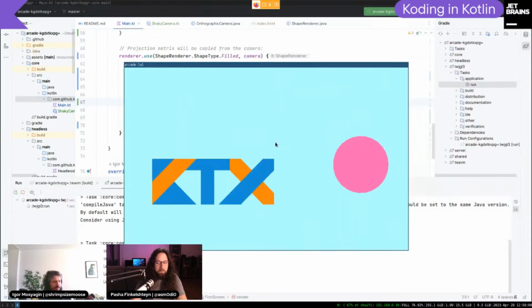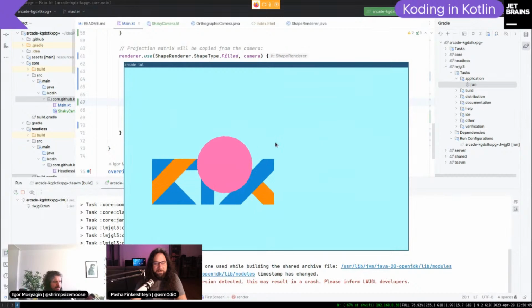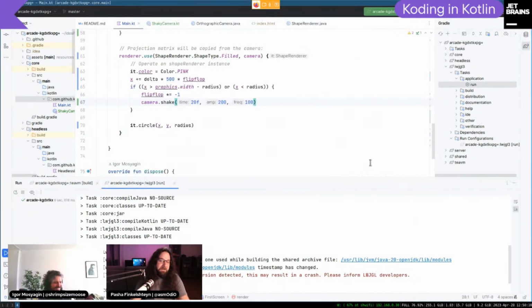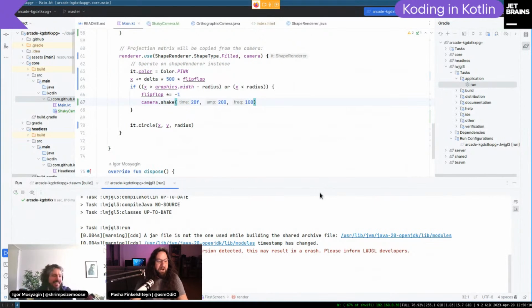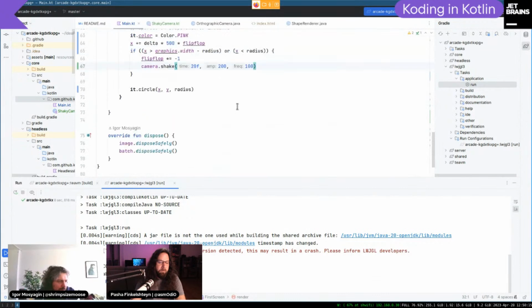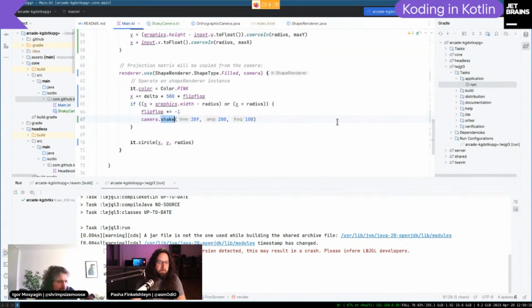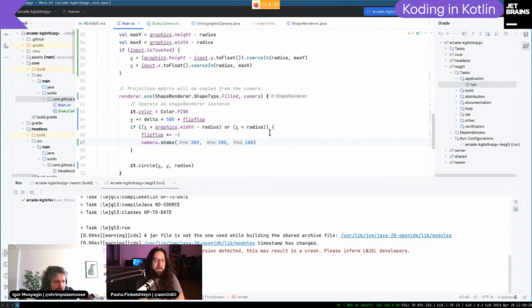Let's check, because it doesn't work. I wasn't too afraid because I don't really understand how it should work. Okay, so what should happen is that camera position would just move around or something. Yeah, but how does it work when we have everything bound to the camera position? Because that's the camera that we're going to move.